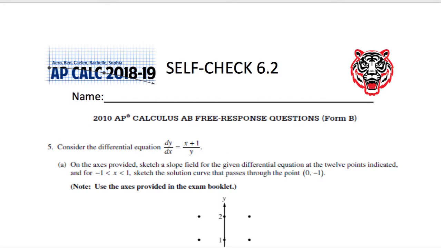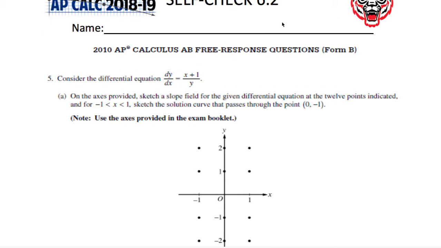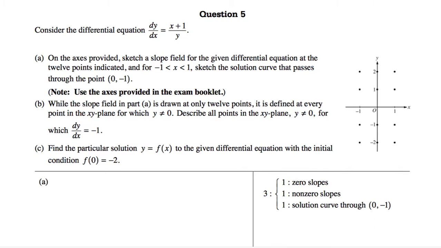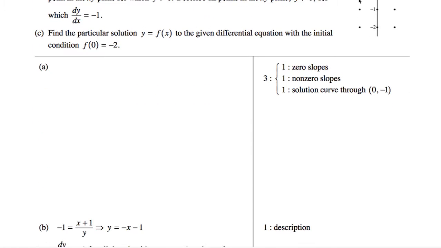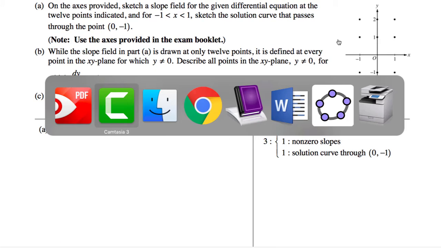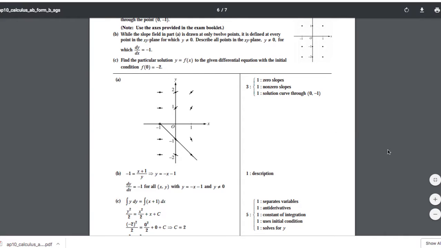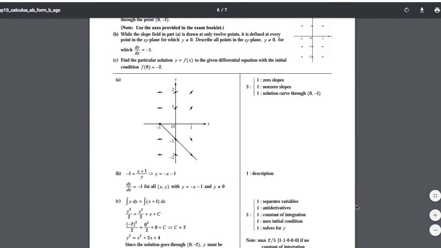Calculus! We are in AP Calculus Self-Check 6.2. We just spent 10 minutes going over number 5 from 2010. So these are the slopes that you'll need. Wait, whoa, that one messed up as well. Okay, well. So it only shows it in the browser? That is weird. Okay, so those are the slopes that you need.